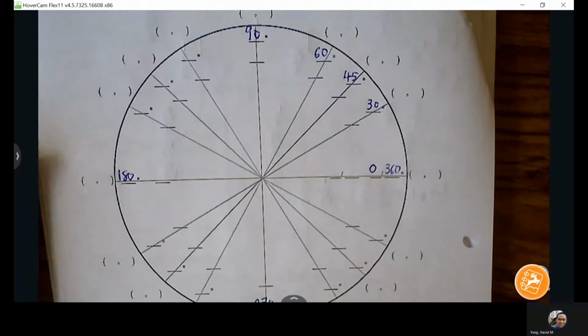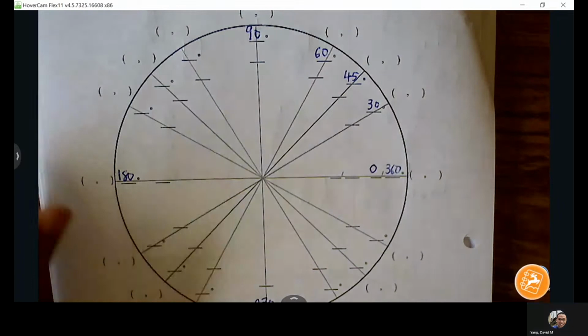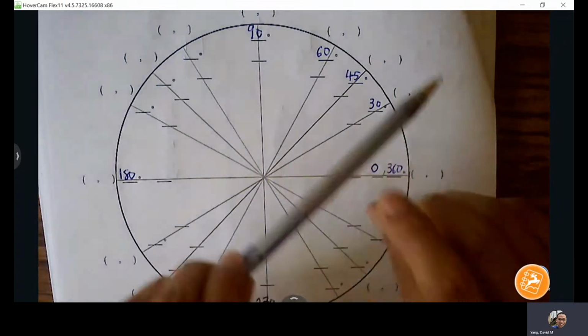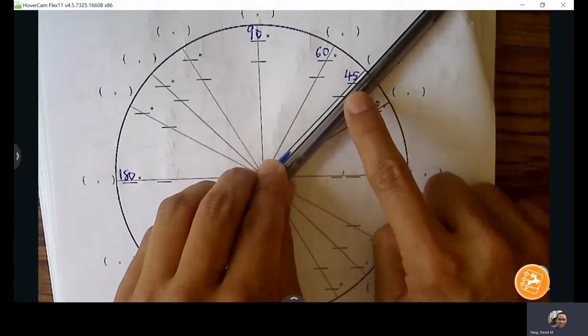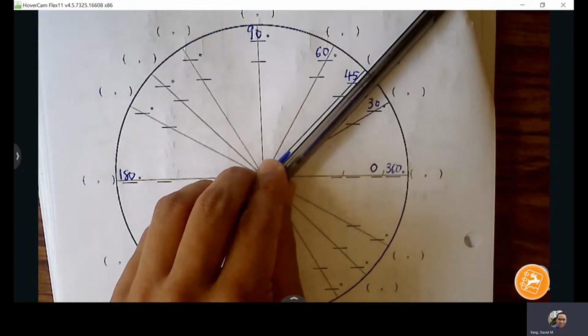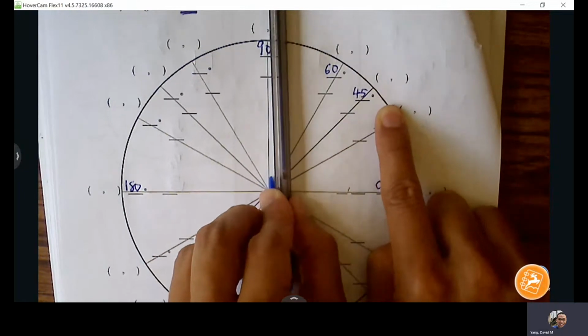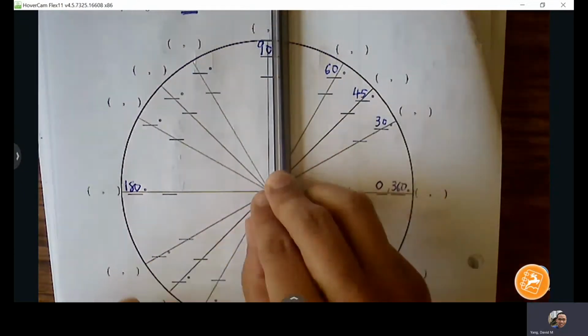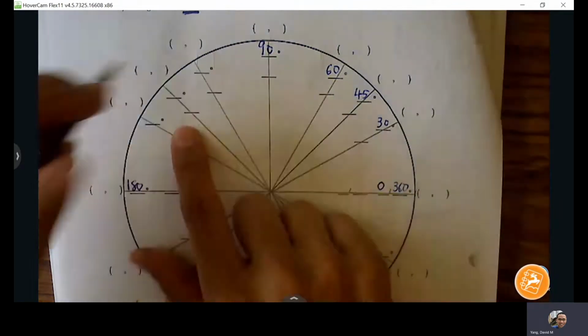Okay. Now, we're going to build our way around the circle. Let's start with the easiest one. I think the easiest one is starting with the 45. If you want to use your calculator, you can do this. Just keep adding 45, and if you see a duplicate, then just keep moving to the next one. So 45 plus 45 is 90. We keep going. 90 plus 45 is 135. So we're going to hit all the middle angles.